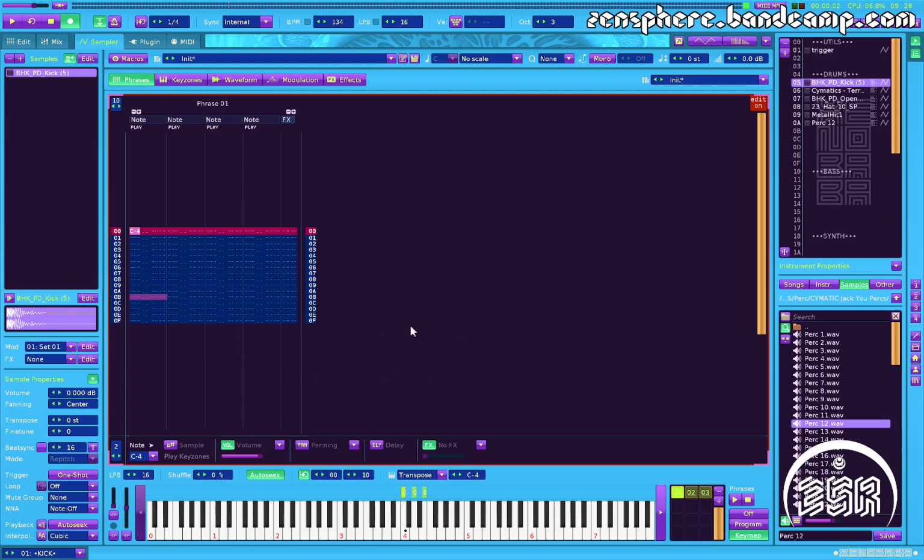Okay, very simple. What I've done then is I've turned on the key map mode, and with key map mode you can drag your phrases onto the keyboard and place them wherever you like, and then you can also set a key range. So you can have it transpose up the keyboard across a certain range, or if you wanted to constrain it just to one key, you can certainly do that as well. I'm just going to bring this back to where it was.